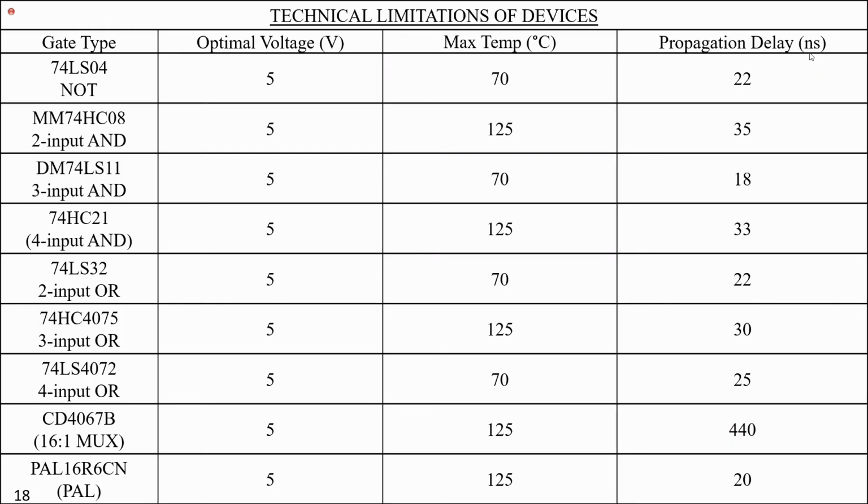And these are the technical limitations of all the devices. The multiplexers in particular are one of the worst ones to use because the propagation delay is 440 nanoseconds, which is by far the largest propagation delay out of all the devices. And many of the logic IC chips can only withstand temperatures of 70 degrees Celsius. To brew coffee, you have to use around 92 degrees Celsius. So it's really important to have chips that can withstand up to 125 degrees Celsius at least.